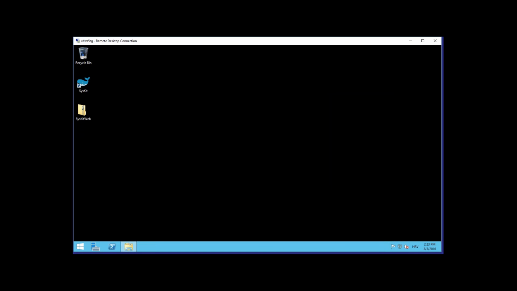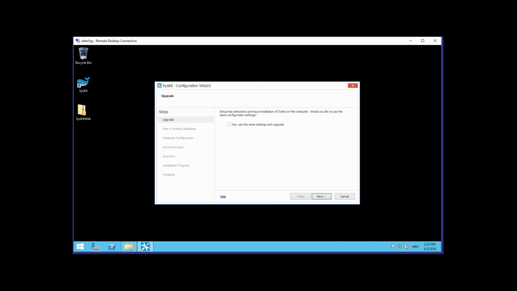So now the configuration wizard of this new SysKit application will execute. Basically it will detect from the folder where Terminal Services Log was previously installed all the existing settings, and it will ask you this. So setup has detected previous installation. Do you wish to upgrade?